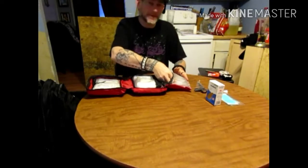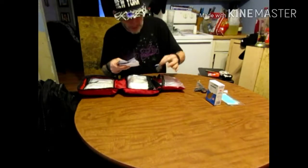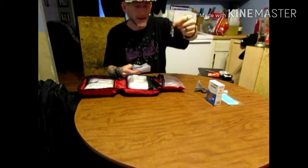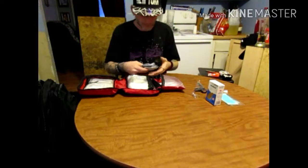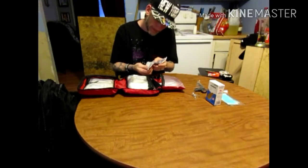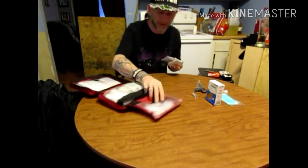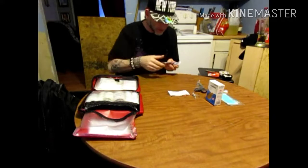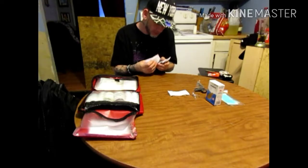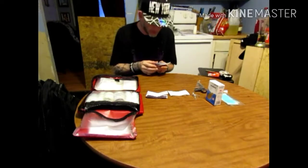This is basically your prep kit right here if you gotta do anything seriously, because this is all those. The diaper pins, I don't get that. But you have these are alcohol wipes. I need to move this again, don't I? These are alcohol wipes. These are all antiseptic cleaning wipes. Sting free too, by the way.